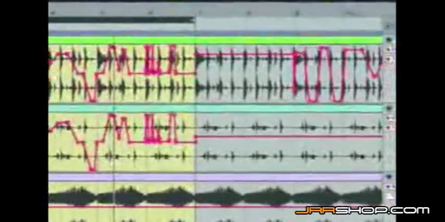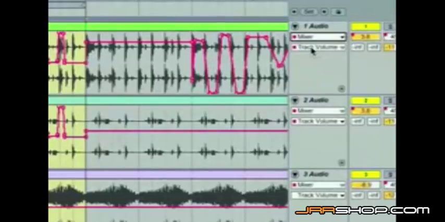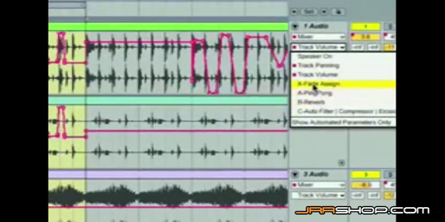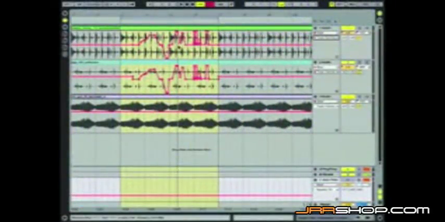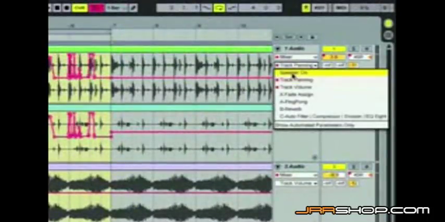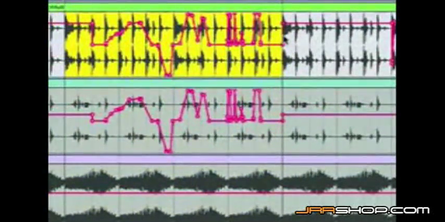If you go over to the right, you see that I've got my chooser window set up to the mixer parameter, and then down below that in our sub-chooser, I've got a choice of different parameters to call up. In this case, I've got volume. I've also got panning. You can see I've duplicated that clip automation data to panning as well for this particular demo. So let's go back to volume, and I want to go ahead and clear out the automation that I've got set up here within this loop brace here, which is 4 bars from bar 3 to bar 7.